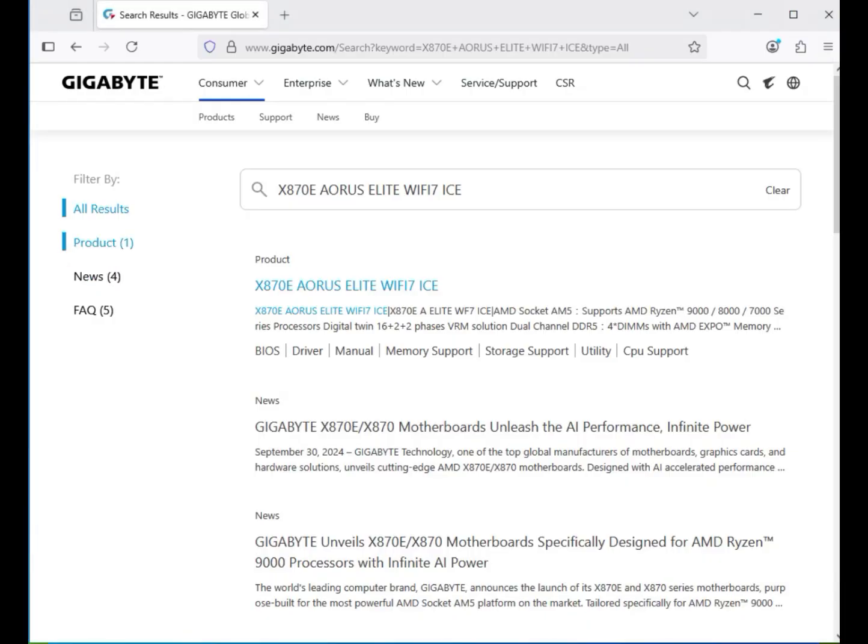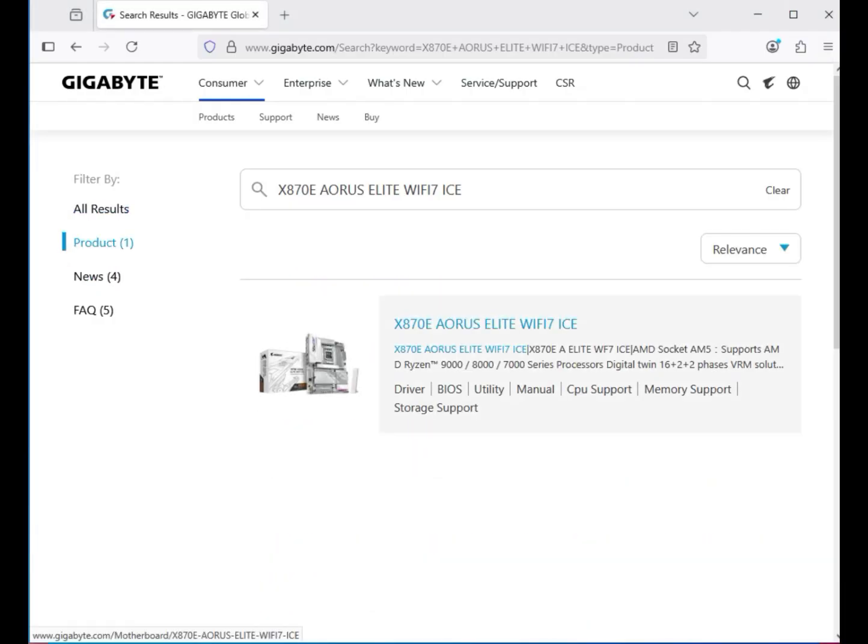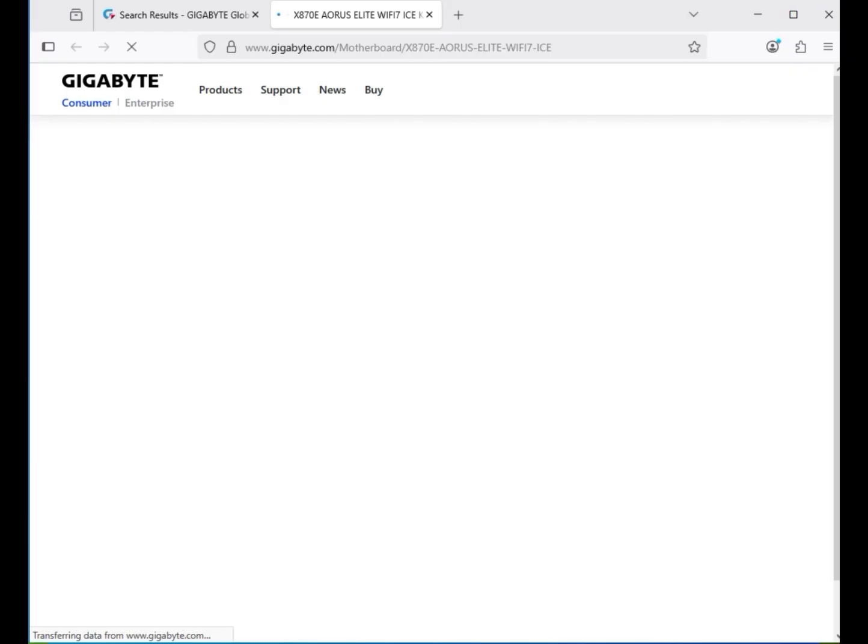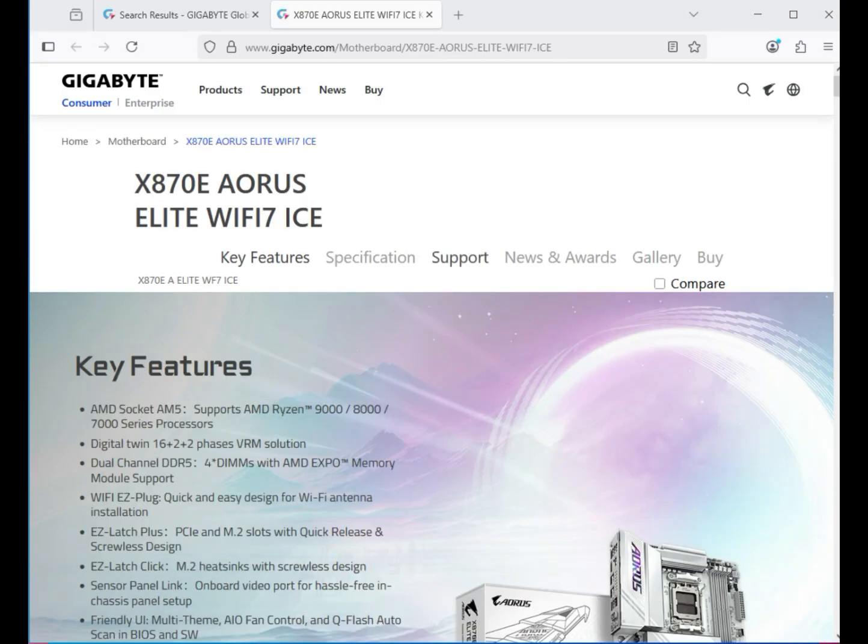Then click on the product, so click on the name, then click on support.